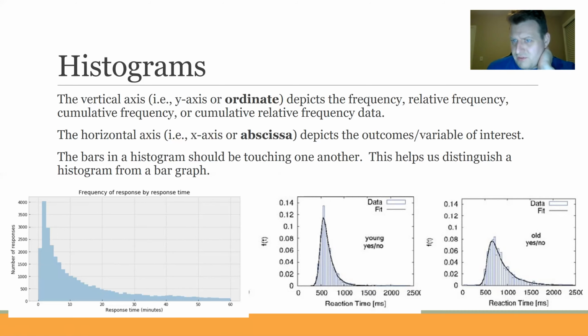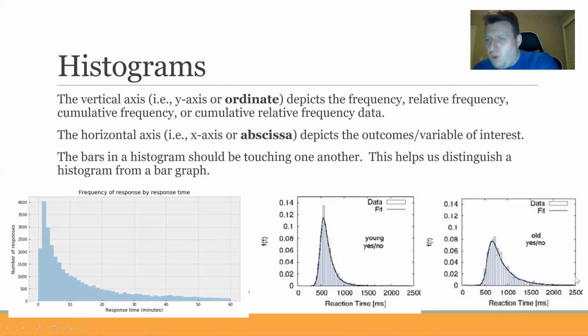In fact, my very first experiment dealt with the lexical decision task. We have the differences between young and older adults here. One thing that I want you to notice is that the mean is obviously different between older and younger adults, right? The mean here is probably around 500 milliseconds. The mean here is probably around 600, 700 milliseconds. So there is a mean difference here that we can tell from this distribution.